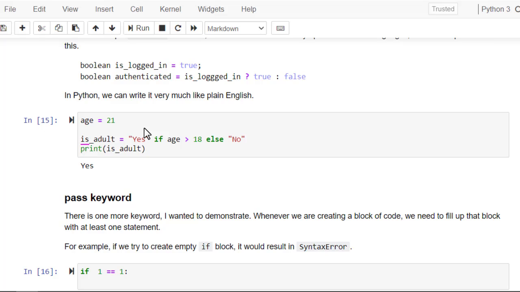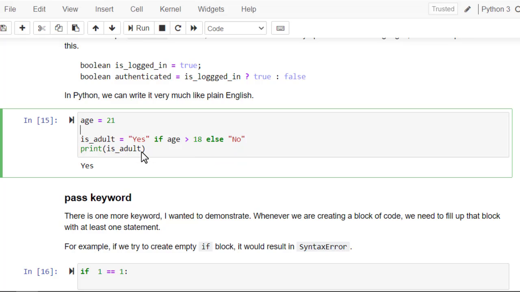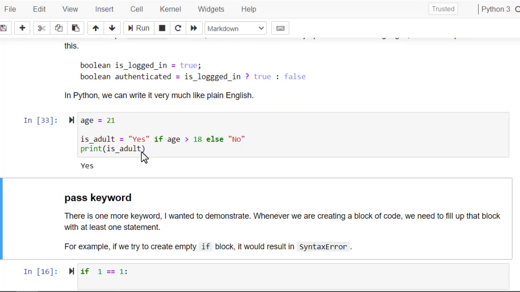Yes, if age greater than 18, else no. So it will check this condition. If it's satisfied, then it assigns this value. If it's not satisfied, then it will assign this value. So if I run this piece of code, then you can see that this person is an adult.